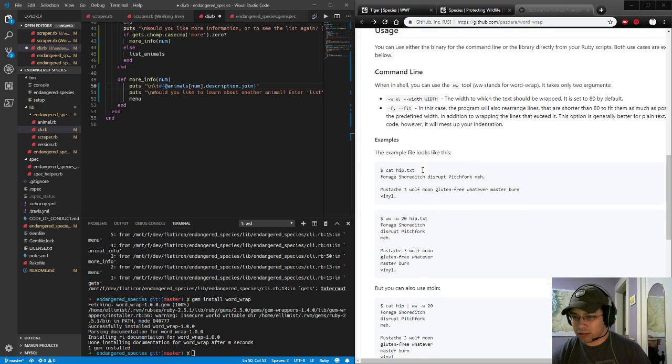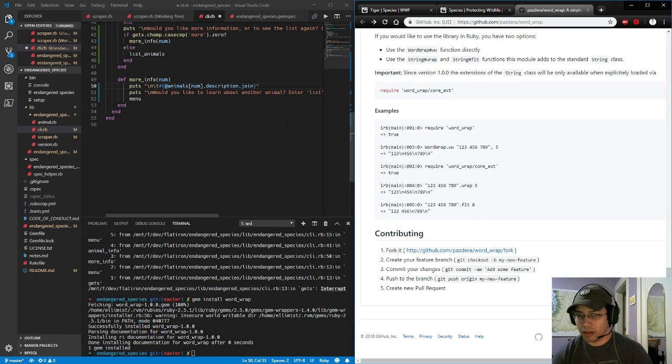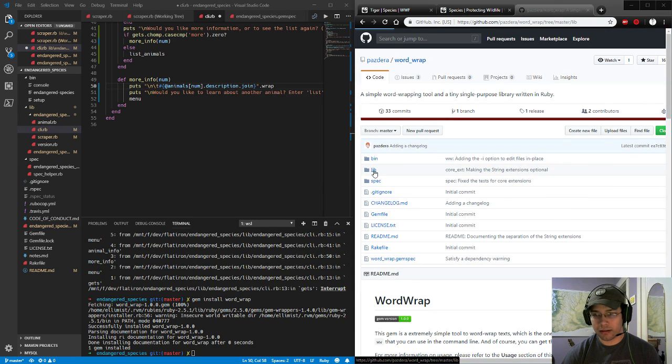In the shell, I don't want to use it in the shell. I want to use it in my word wrap library. Did it add it there? Did it extend the string class? Let's try wrap. Look at how they did that.